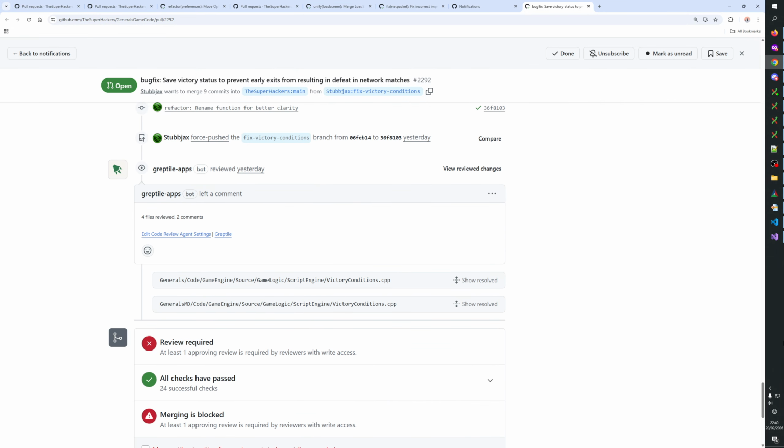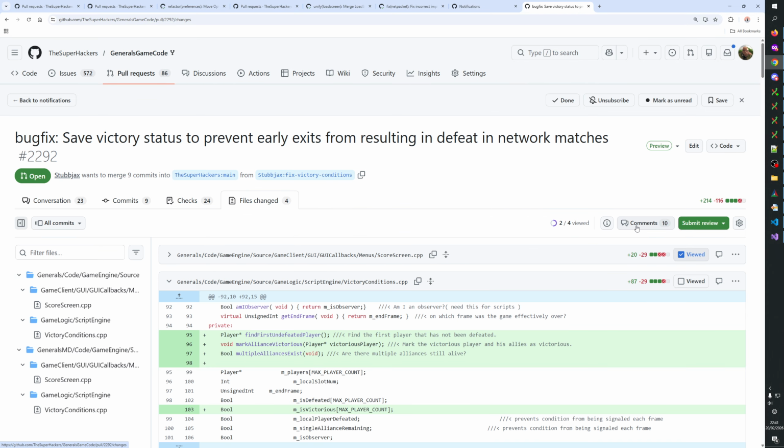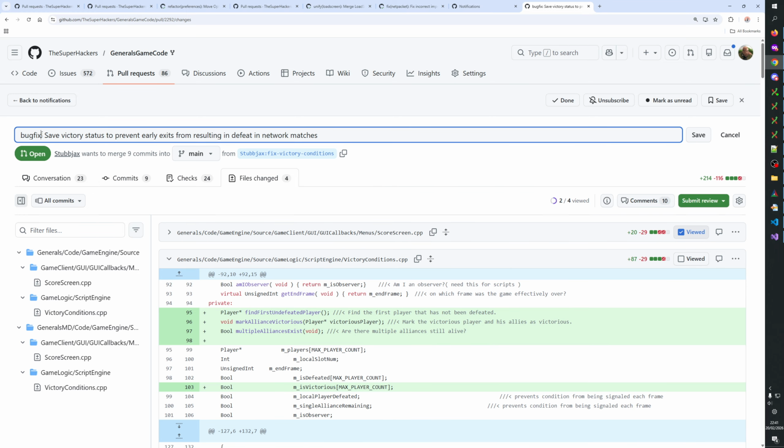Fair enough. Then let's set it to approved. So this is victory conditions, bug fix, victory.